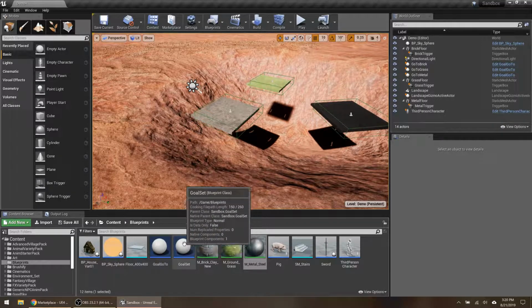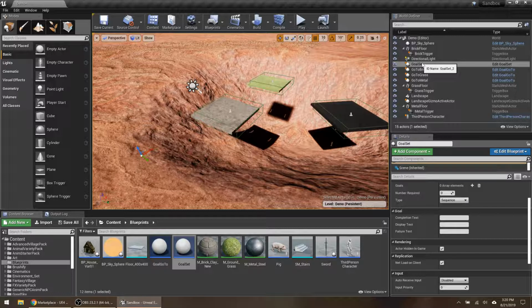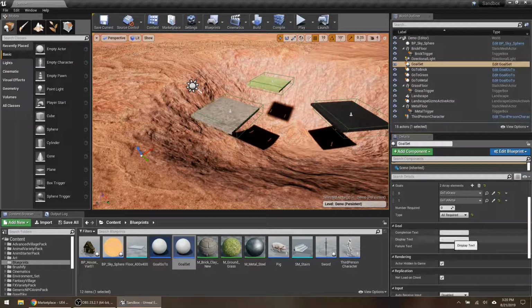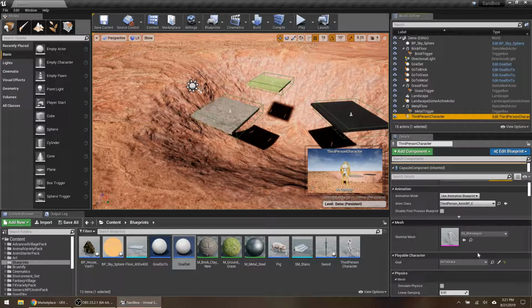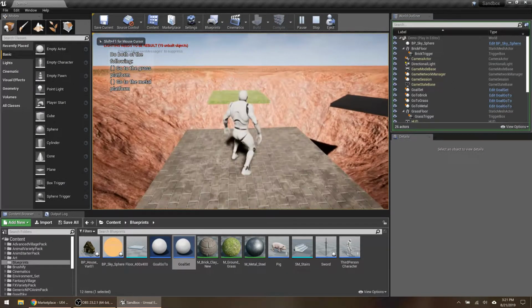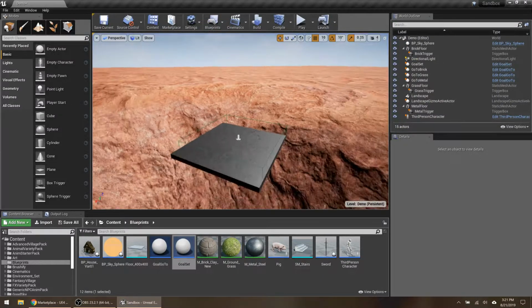So another thing we have is this concept of a goal set, which is like a container or a collection of goals. And so we can drag one of those out and it basically lets us create sequences or sets of goals where all or some of them have to be completed. So we'll make a goal set where you have to go to the grass and go to the metal in any order. We'll say the text is do both of these. So now if we update our person and say their goal is that set of goals, and then we play, we now see the text says do both of the following, go to the grass and go to the metal platform. So it checks off the grass, and then it completes when we do the metal. So that's fine.